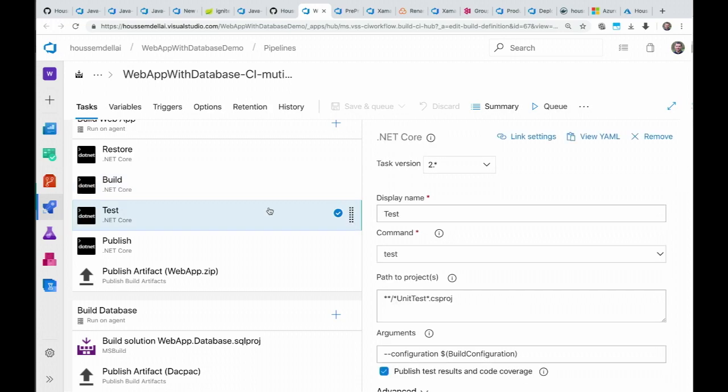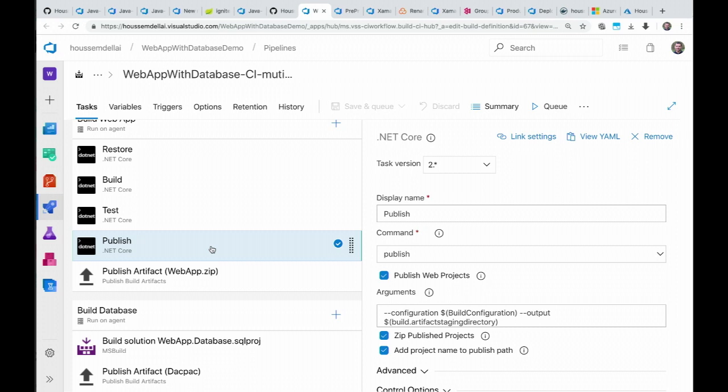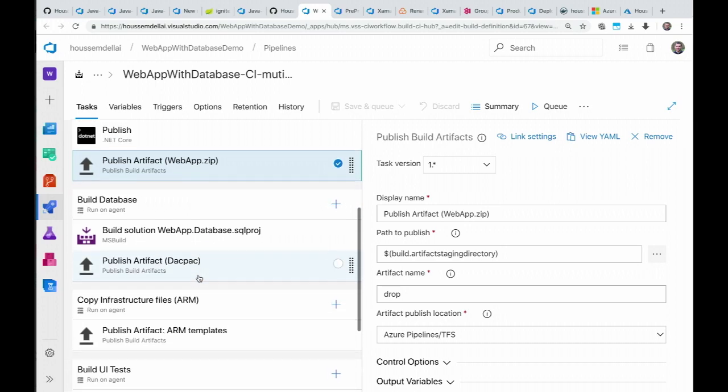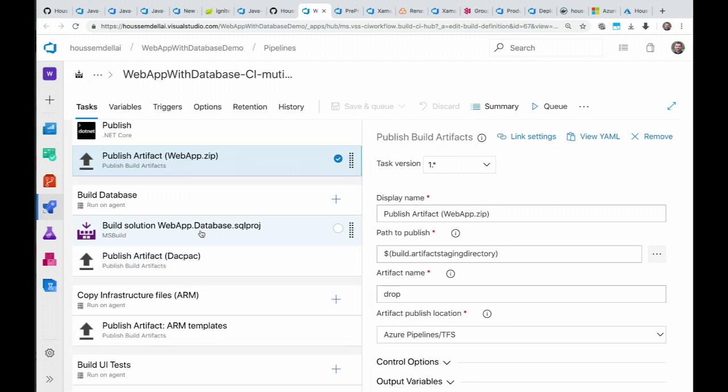Then I run dotnet test and give it where to find my unit test project. Then I run dotnet publish to put all the DLLs inside a zip folder, so that my package will be one single zip file that contains all the DLL files instead of multiple DLL files. Then, of course, I'll publish this zip folder as an artifact.